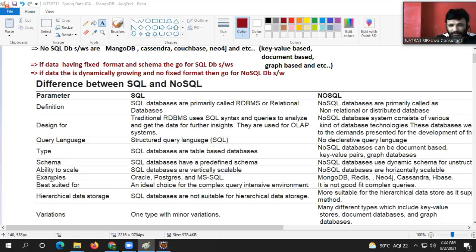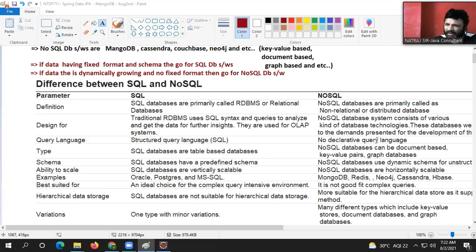Examples of SQL: Oracle, PostgreSQL, MS SQL. Examples of NoSQL: MongoDB, Redis, Neo4j, Cassandra, HBase. There are so many NoSQL database software, guys.